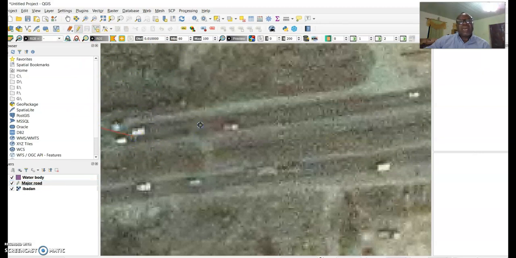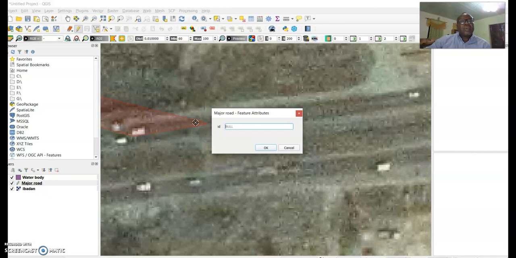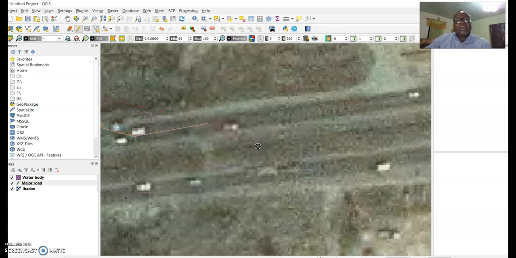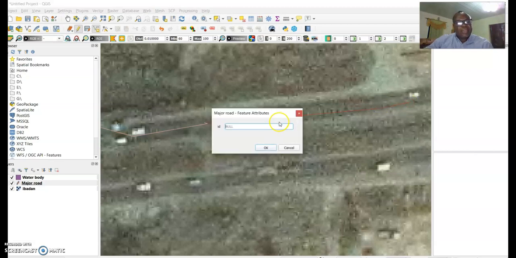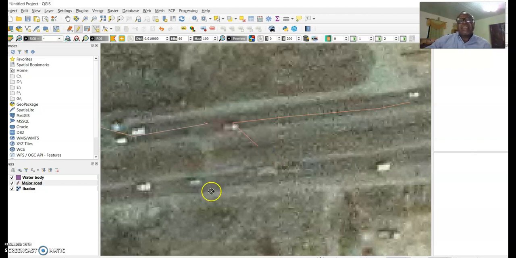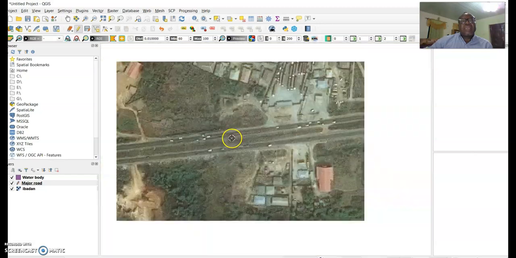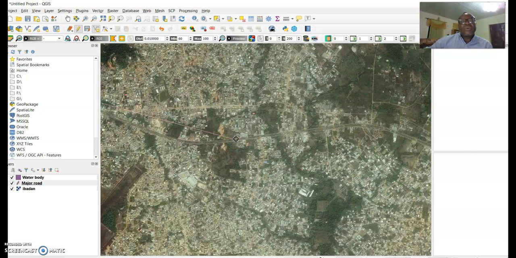But in this case, we have the line tool. When you are done, you right click, and then you can put in the ID and name. And that is how you can digitize, and then you go on and on.